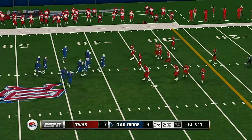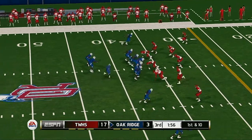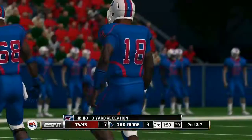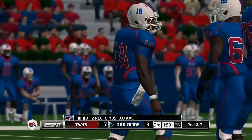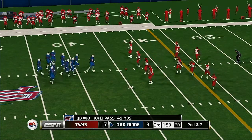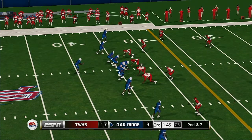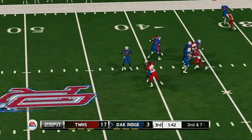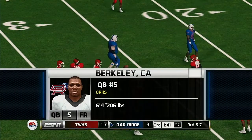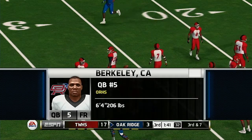First and 10, ball on the 37. Steps out of bounds at the 34-yard line. Call it a gain of 3 yards. That'll make it second and 7. And they're going to put 6 DBs on the field to counter that 5-receiver look. Quick shot to the open receiver, and he can't hang on to the ball. Change of quarterback. You've got to wonder what that's going to do to the team morale. It is next man up. They've got to be ready to trust this guy.